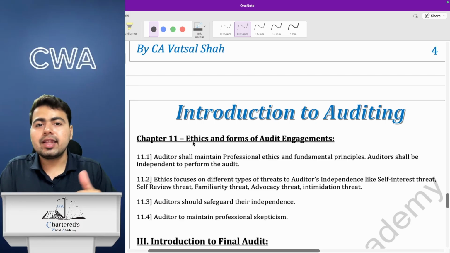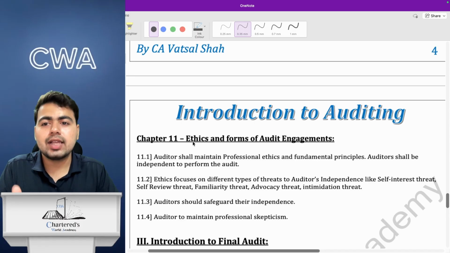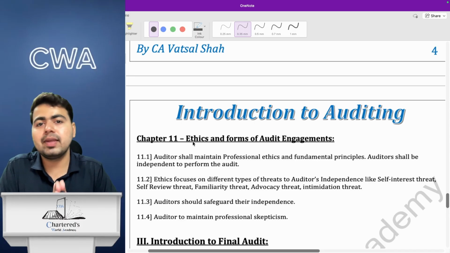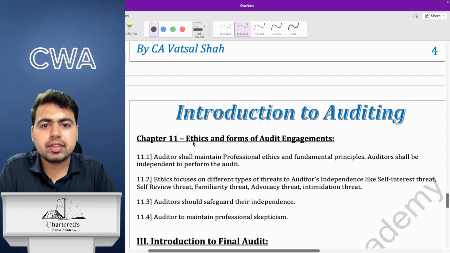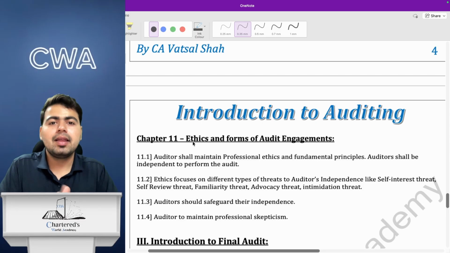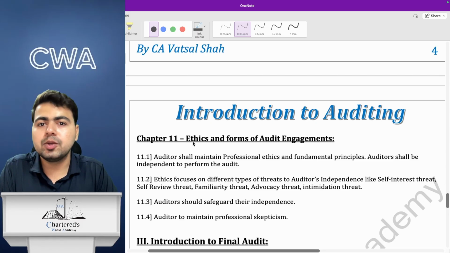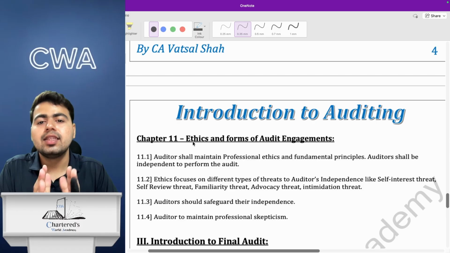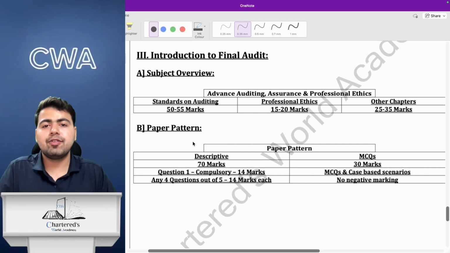And that is why, even if the weightage of those other chapters is less, the importance of those answers, of those marks, is as much as I give to standards. So for me, no one will ever leave any of the chapters in options. Okay, we are going to cover each and everything. We are going to cover the entire syllabus. Okay, and lastly, on a lighter note, everyone would be aware of your writing and paper pattern. 70 marks is your descriptive and 30 marks is your MCQs, MCQs and case based scenarios.